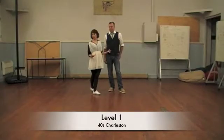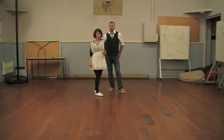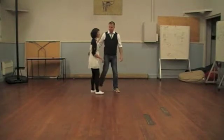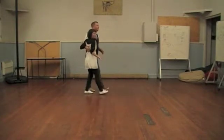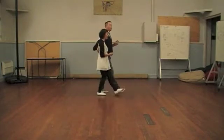Level 1, we continued with our Charlestons. You can look at last week's, which has the breakdown of the basic footwork. So this is what we did. We did our good old basics, walks and holds, three walks with a couple of holds.